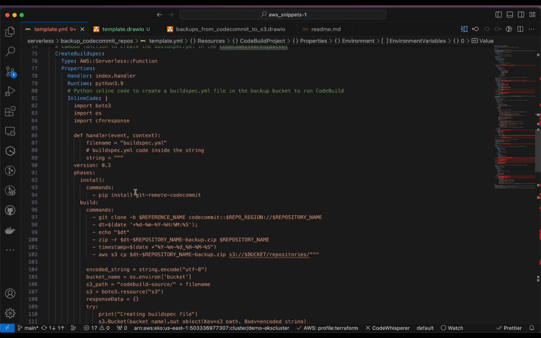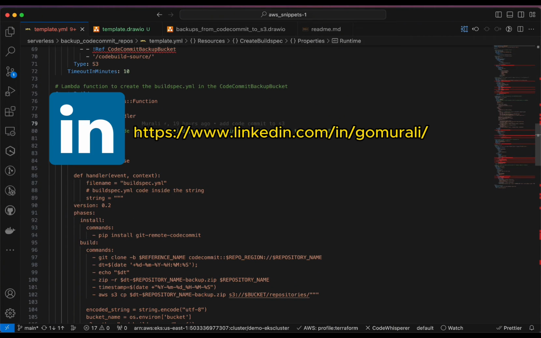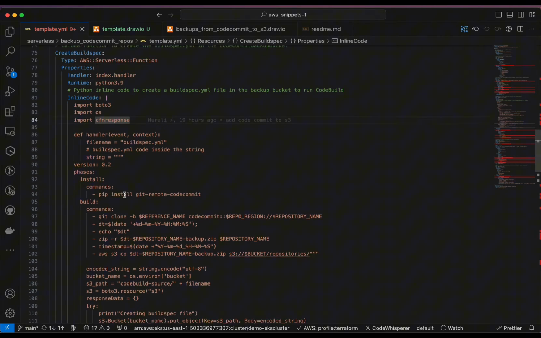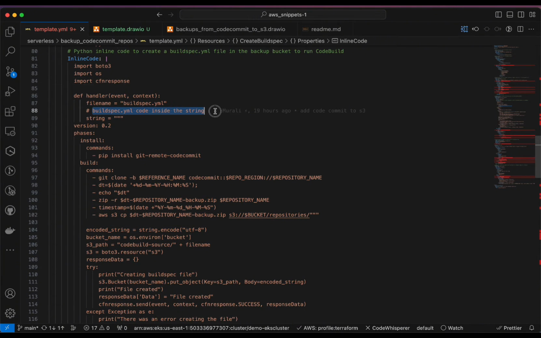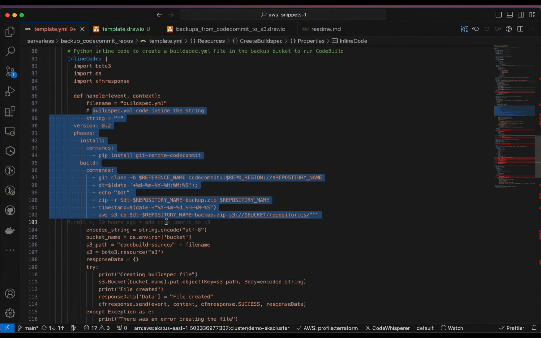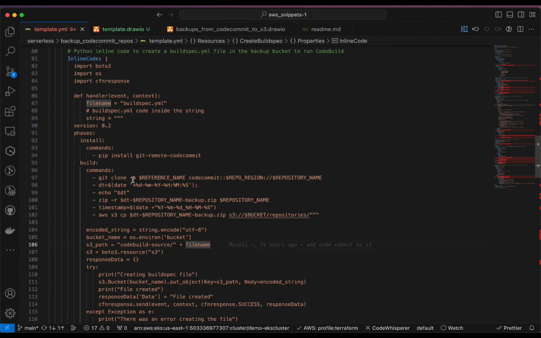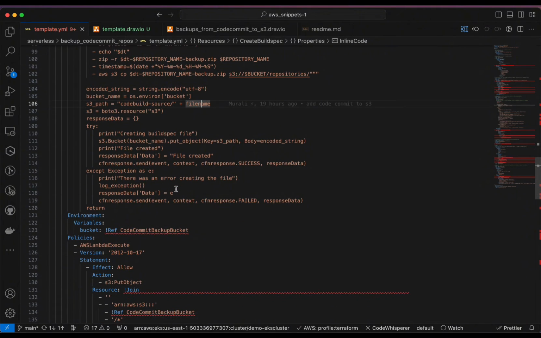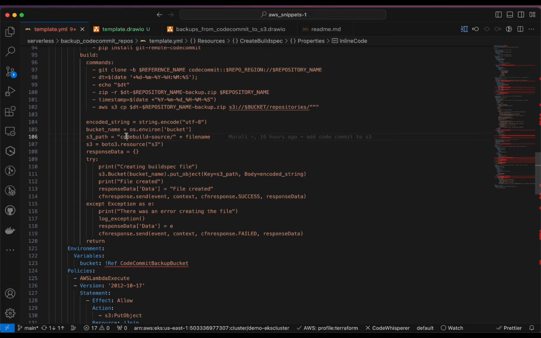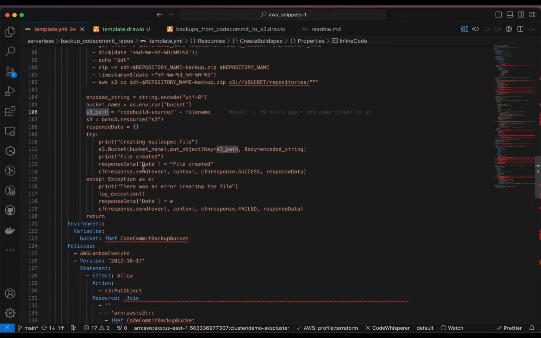This is our Python handler, which is using Python 3.9. We are creating our buildspec, as you can see here. This buildspec is basically cloning the repository, and then this is our S3 bucket, which is the S3 path, you can see.